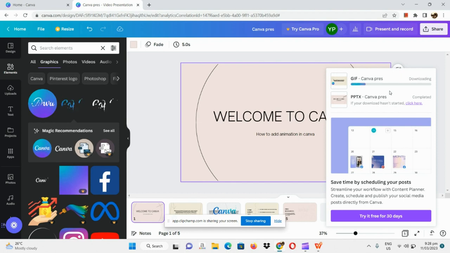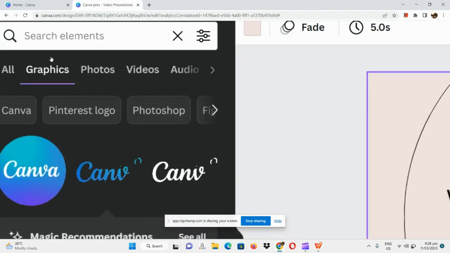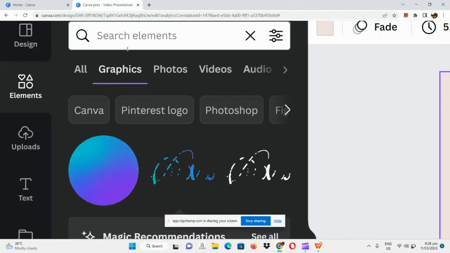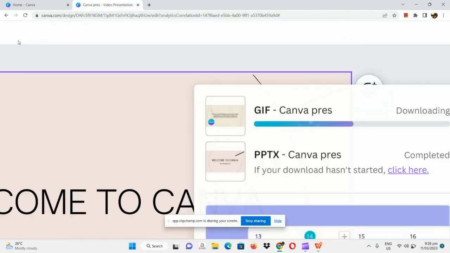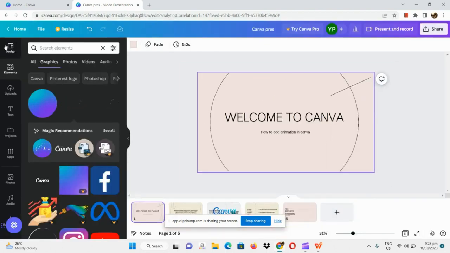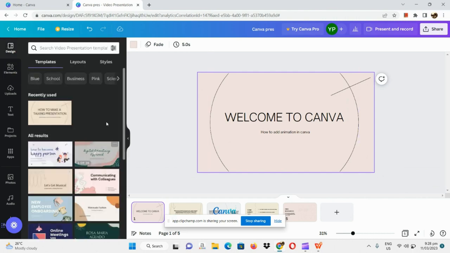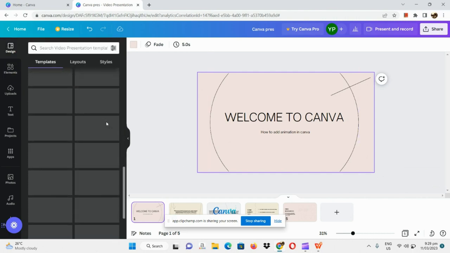All right. So here you have it. Again, guys, if you want to look for graphic images, you can just click on this side and click on search. There are actually a lot of designs here for our templates that you can choose from as well.